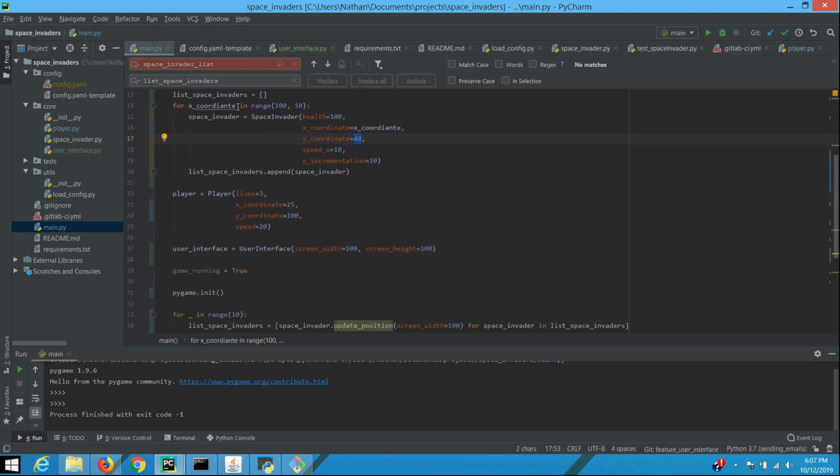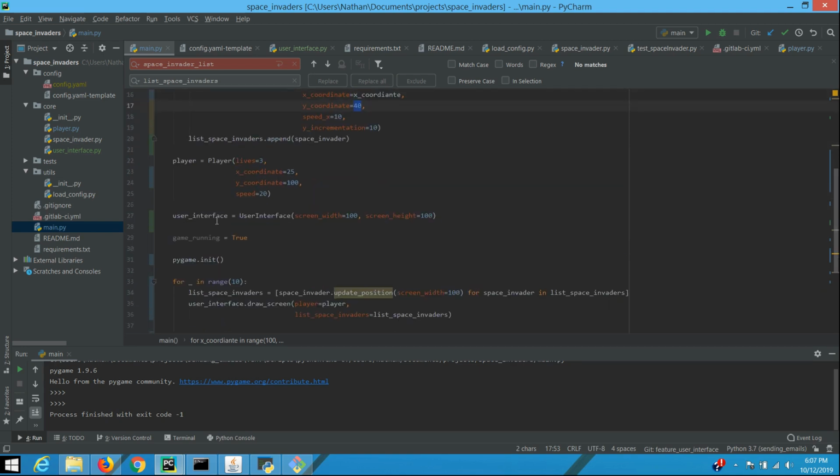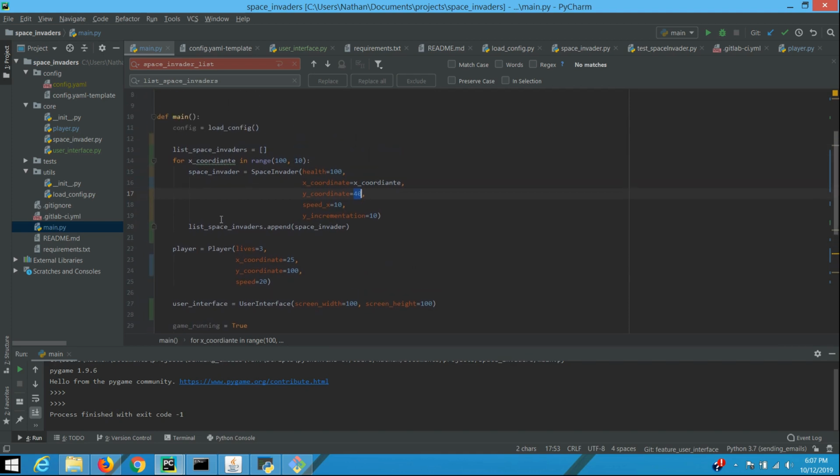And I think at this point you see why it's important not to hardcode anything, because I'm now getting very confused between all these numbers.